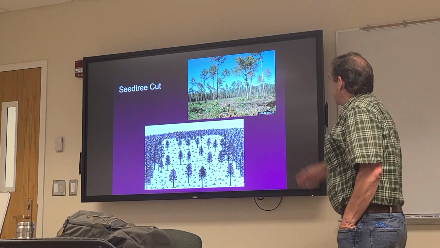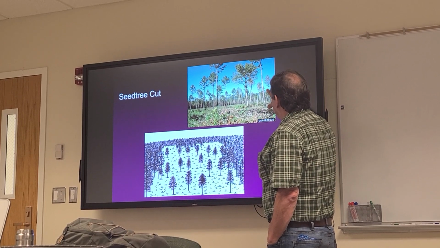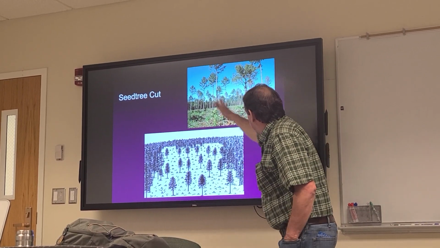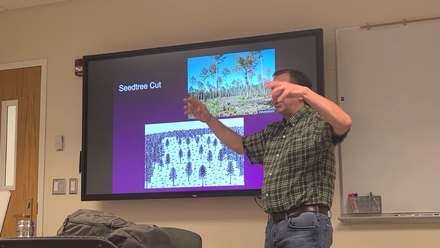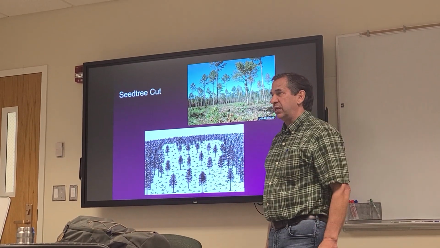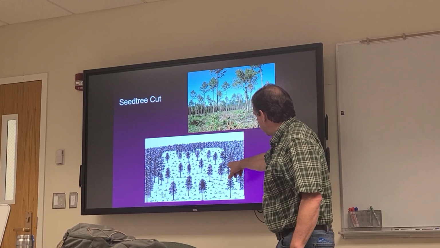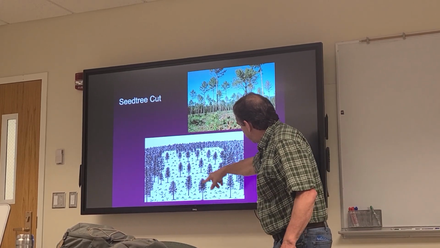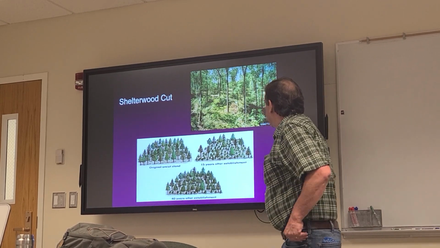Right? Okay, so this is an example of a seed tree cut. It's conifer forest instead of hardwood. But you see it's an open canopy, sunlight is hitting the forest floor, but there's enough trees to drop seeds to regenerate the next stand, okay? Here's a drawing, you know, it's pretty open, but there's just enough trees scattered out to drop those seeds.